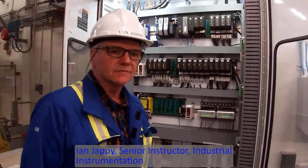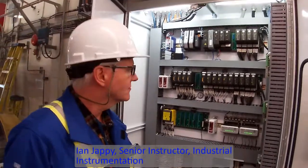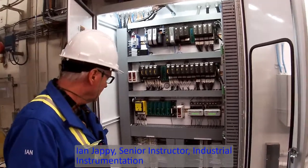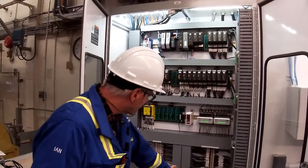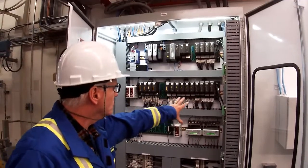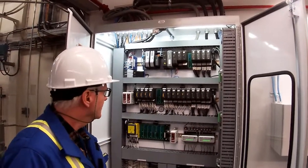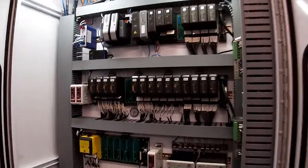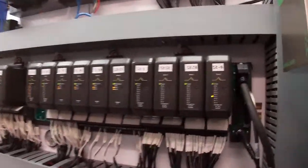Okay, fellas, this is our Delta V system. If you have a look at it, you'll see there's lots of wires and cables coming in. All of our I/O is marshaled down here, and then from the marshaling panel, it goes up and it ties into all of our I/O modules. If you have a look at those, can you determine which modules are used for Fieldbus?